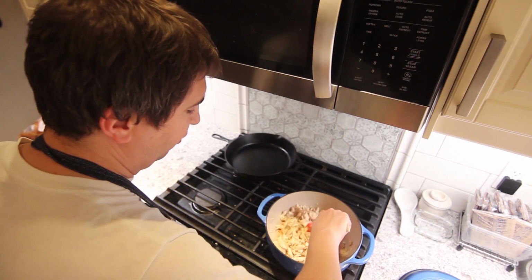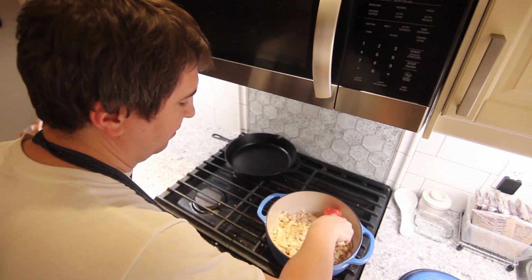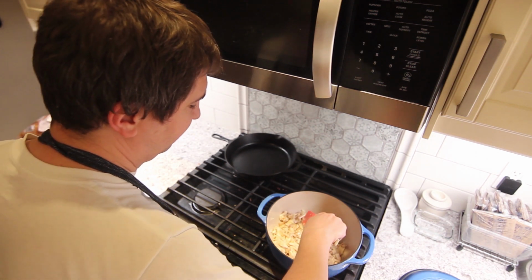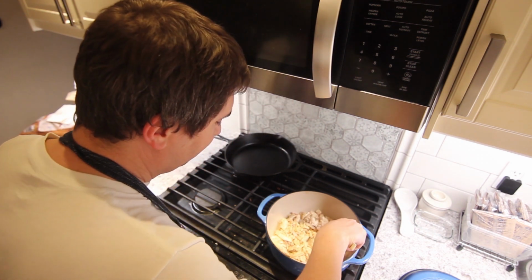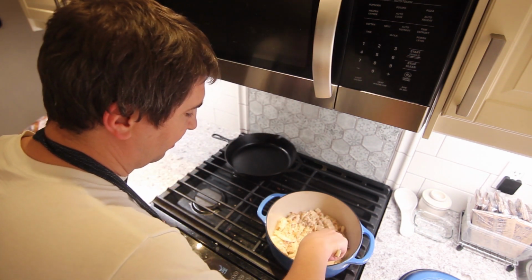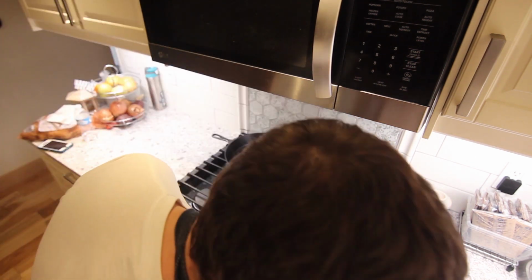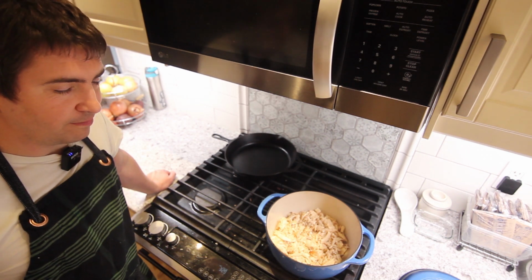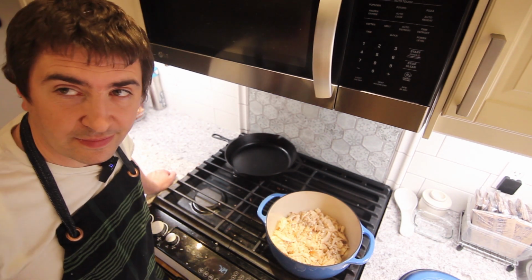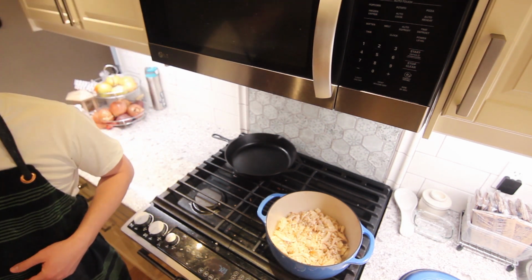It smells so good. Onions are getting nice and soft. Chicken's kind of sweating. Like I said, it's already pre-cooked, so just kind of warming it up. But yeah, that looks really, really good. It smells good too. You can't smell it.